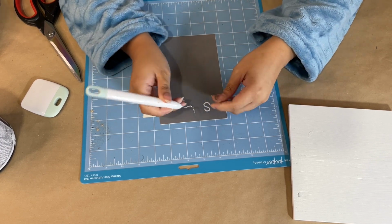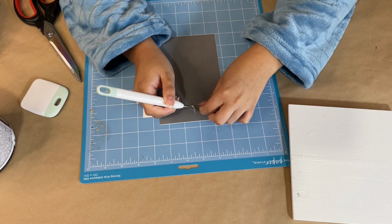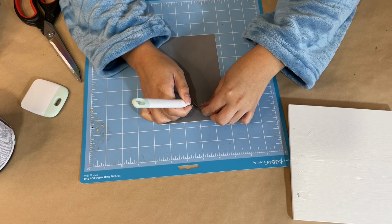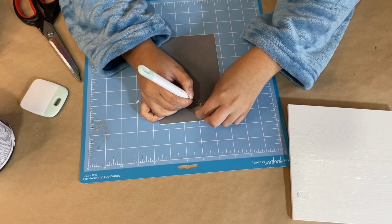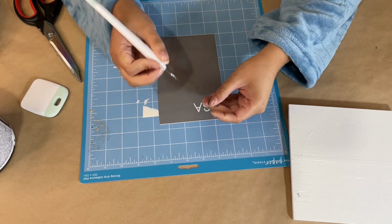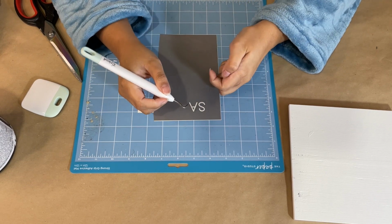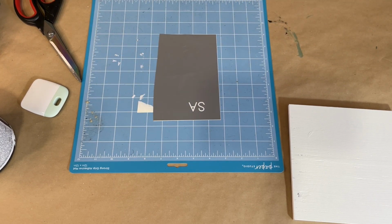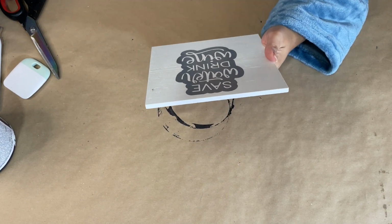And this lettering is in reverse, so I am going to weed out the letterings, and then I am going to place down what's around it itself. So it's a reverse method, and I really love how it looks that way. It looks different and really nice too. And so I am going to take those out, and then I'm going to place it down to the top center of the sign. And now you can see what it says, save water, drink wine.